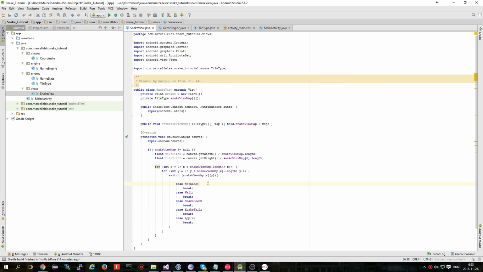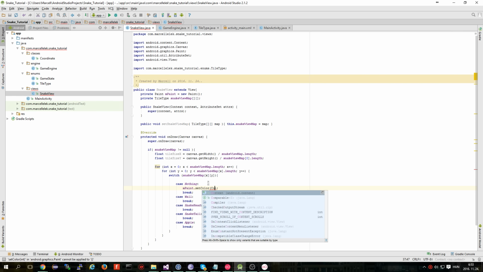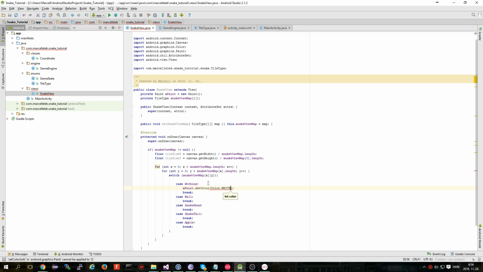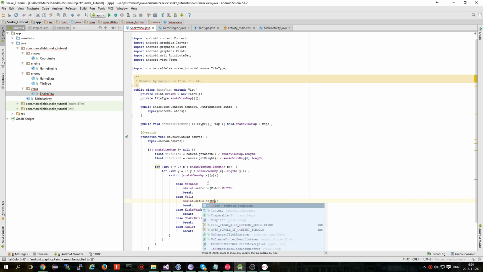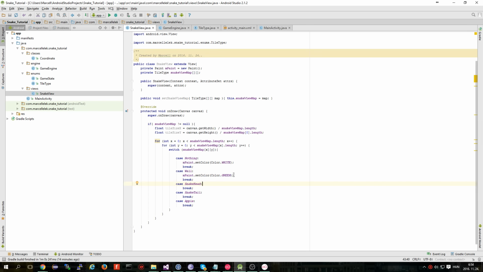So basically, if there is nothing, then our mPaint is going to be just a white color, Color.white. If there is a wall, let's make it green. So mPaint.setColor Color.green.